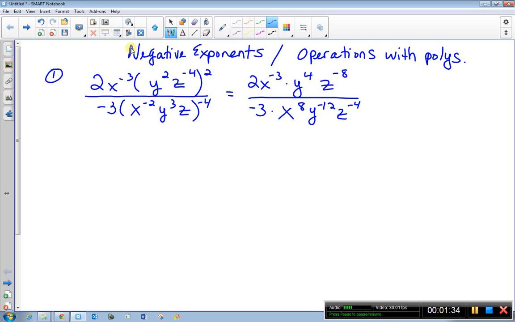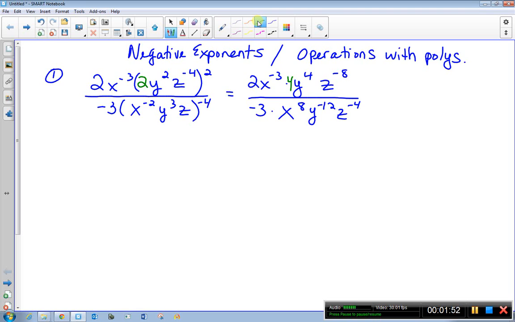Let's add in a number here. Let's say we had a 2 in there as well. So you'd really have to do 2 squared and get 4 in there as well. So don't forget that. You have to distribute in that exponent to all of the terms in that monomial.